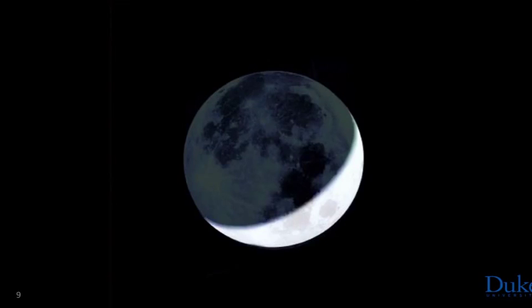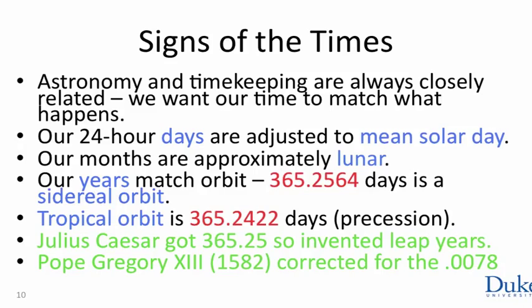So we've made some progress in understanding astronomical phenomena and the way they change periodically. We've got the sun, we've got the moon. Let us close this discussion with some interesting relations between astronomy and timekeeping. I told you that units of time kept being defined in terms of the Earth's rotation and its orbit. This is not a coincidence. We want our time to match what's going on.